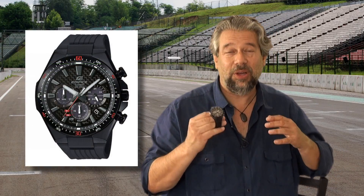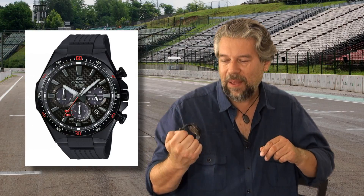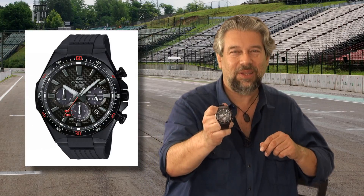What's really cool about it — starting right out — is it actually has a carbon fiber dial. It's the first one Casio has ever made, and the design itself is absolutely inspired by motorsports and car racing. As you can see in this close-up, it's just a really cool looking watch.